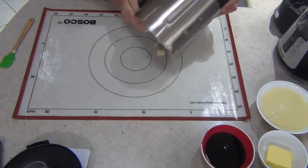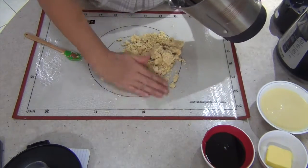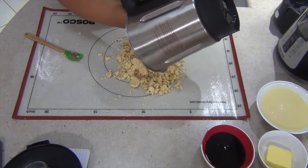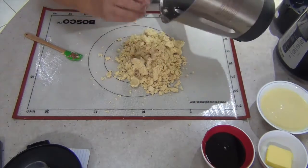Okay, just tip it out onto your pastry mat. No need to wash the bowl at this stage. You can go straight into the next step, saves on cleaning. I purposely haven't added sugar to this recipe because I will be adding quite a sweet filling and the pastry doesn't need any more sweetener.